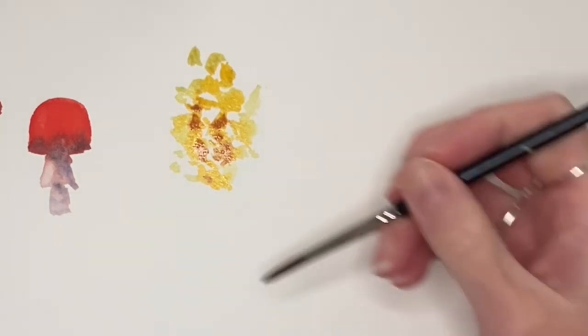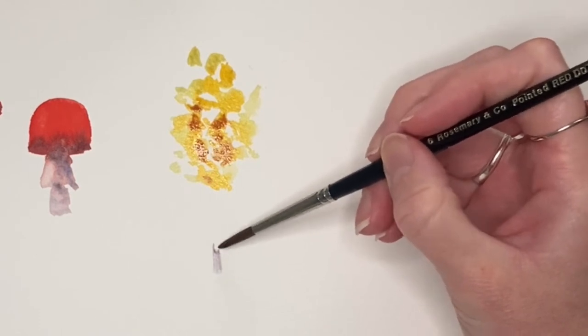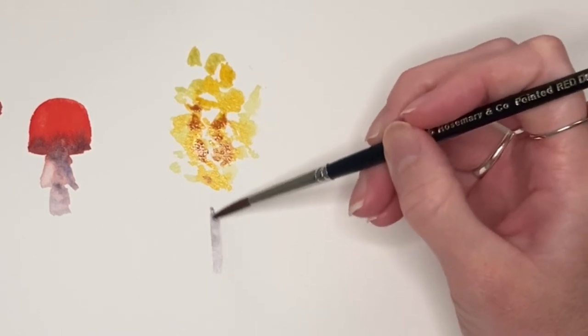There's a really lovely silver birch nearby that has inspired this painting, so I'm going to try and create a silver birch for this little autumn sketch. I'm mixing some purple, so a really light wash of blue and red for the trunk, and I'm going to add that now and then lift out some of the darker areas to preserve the white highlights of the trunk.